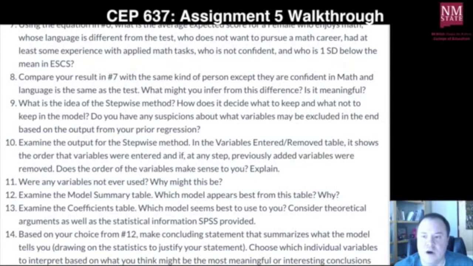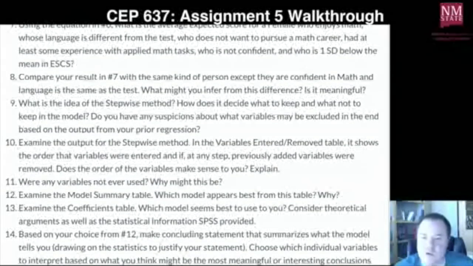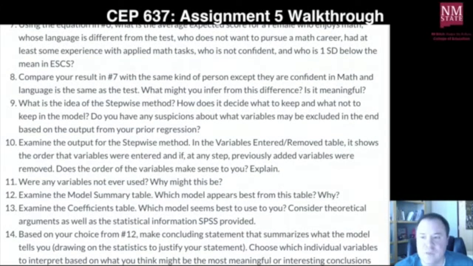Using the equation in number 6, what is the average expected score for a female who enjoys math, whose language is different from the test, who does not want to pursue a math career, had at least some experience with applied math tasks, is not confident, and 1 standard deviation below the mean in ESCS. So, if they're female, that means the female variable gets a 1.